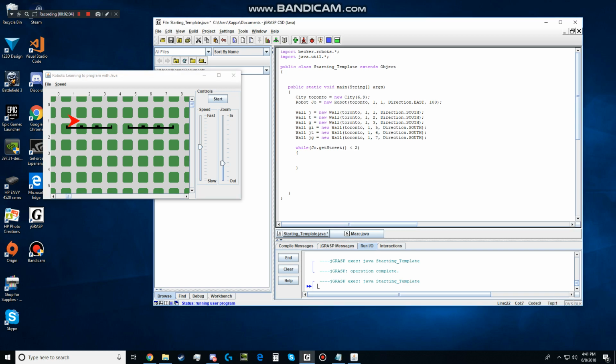Now we need to think through all the different possibilities of robot Joe's position and how he can find the hole. We're going to assume that he always starts on a wall, and that we don't know where the hole is. He could be above the hole, he could be right here, or the hole could be hundreds of units out here. It could be behind him, but we'll assume it's not.